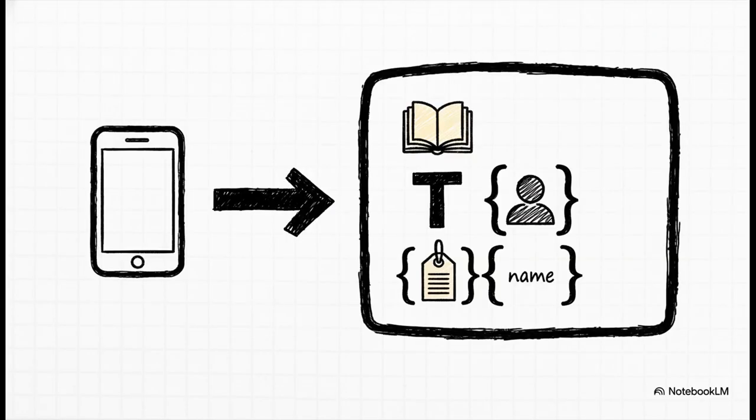And here's what one of those queries actually looks like. It's incredibly easy to read, even if you've never seen it before. The app is literally just saying, hey, get me the book with an ID of 1. And for that book, I only want the title. Oh, and for that book's author, just give me their name. See how it's nested? You can ask for related data all in the same go, no second trip needed.